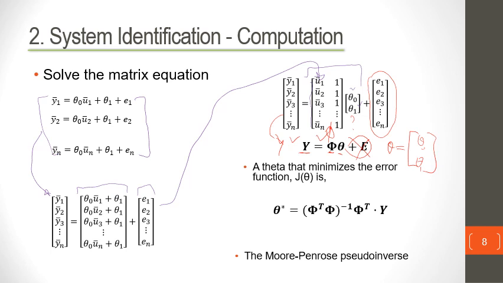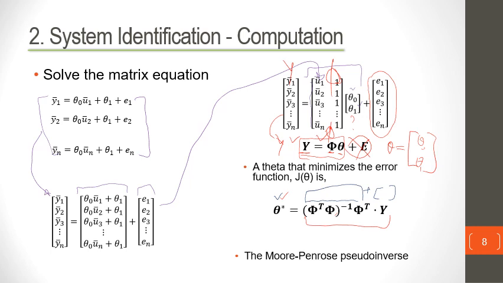Now, it can be shown using simple mathematics that the optimal value of theta, or the best value of theta that fits this equation, can be written as phi transpose times phi, all of this inverse, times phi transpose times Y. So in this equation, we can reconstruct using what we know. Remember, we said we know the values in phi, we know the values in big Y. So this gives us hope, because what it means is that we can use the values of phi plus the values of Y to calculate the optimal value of theta.